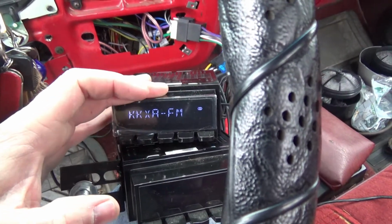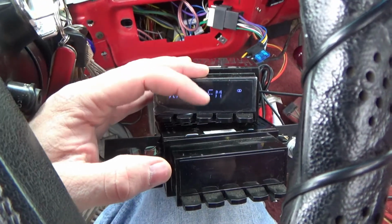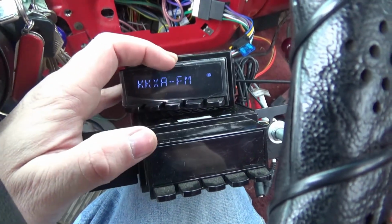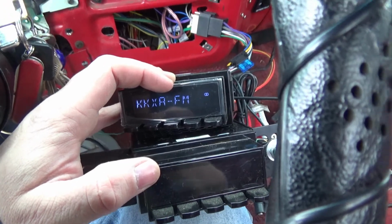I don't know if you can hear the radio playing in the background softly, but I turned it way down. I was hoping it was just an antenna feed or something, but it's something internal in the amplifier on that deal there. If this top one starts doing the same thing after a while, I'm just going to go try to find a working factory radio for this thing.